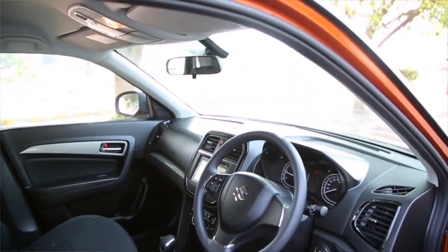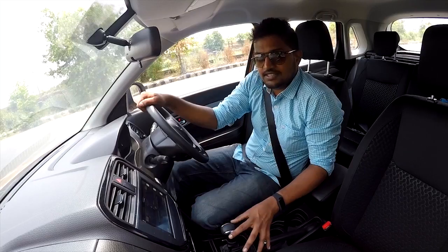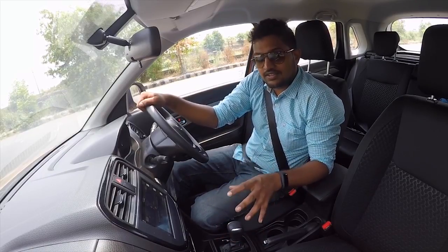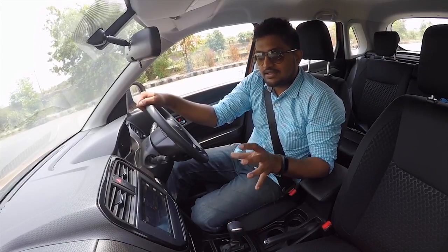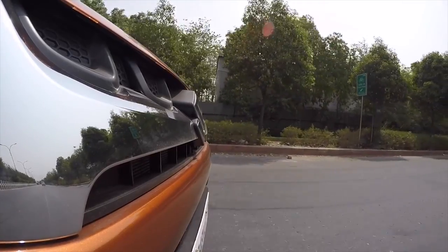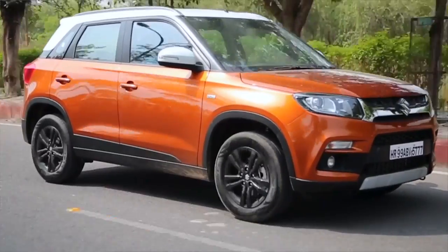The first thing you realize as soon as you're in the Brezza is that this gearbox is way more refined than anything before it. The first test for an AMT is getting off the line and whether you can do so smoothly. So let's throw this in gear and see how it goes. I'm getting off the brakes and the crawl function kicks in and we get off the line nice and smoothly, very clean off the line. In drive mode, you will feel that little second between gears when it's shifting, but other than that, it is very smooth.